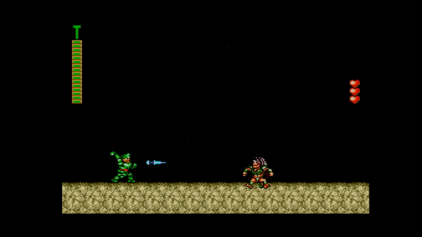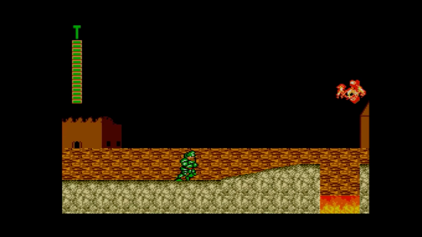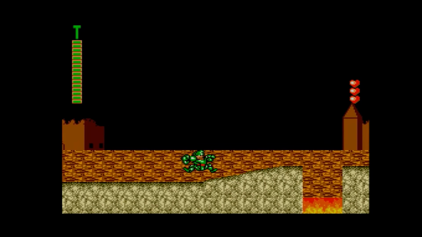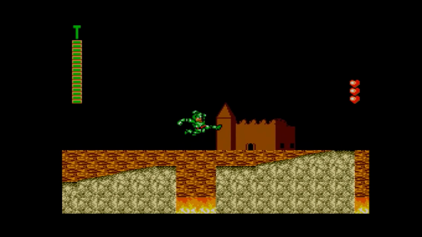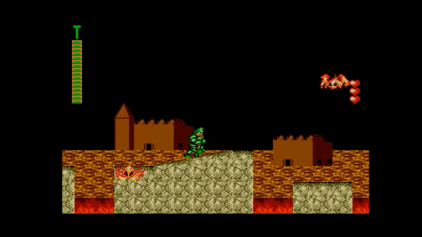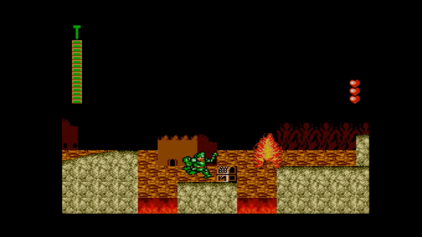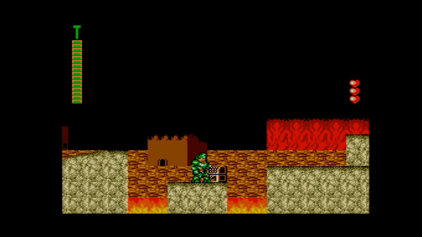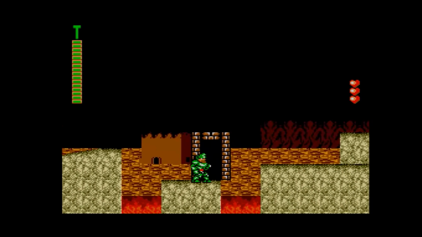Yeah, this guy right here, I wouldn't call him a boss, he's just like a mini boss in between level 2.1 and 2.2. Okay, once you get rid of that guy, you get to the second part of level 2, which is annoying as hell, especially because of the jumps. And if you don't have the red boots by now, this is a chance to get them.